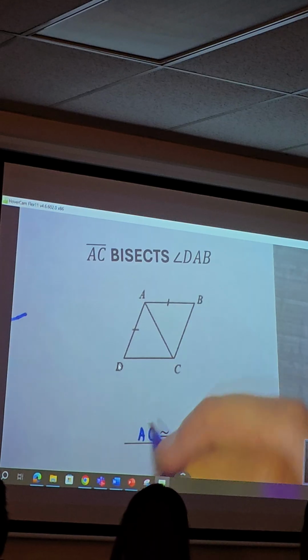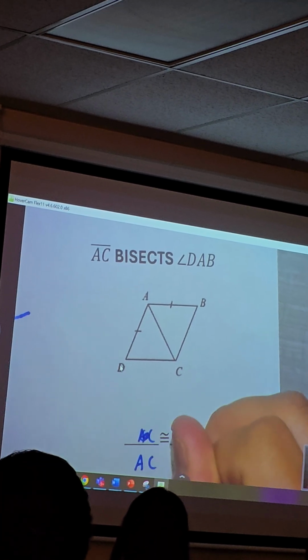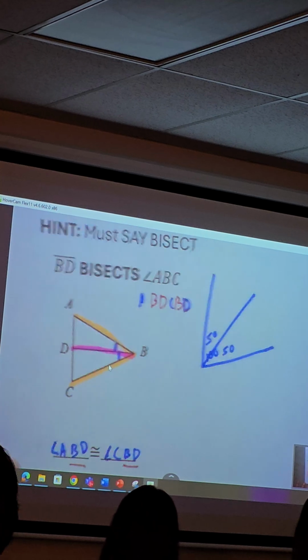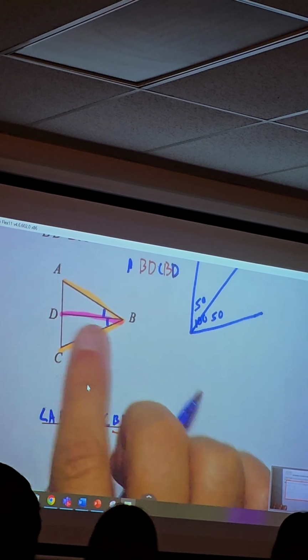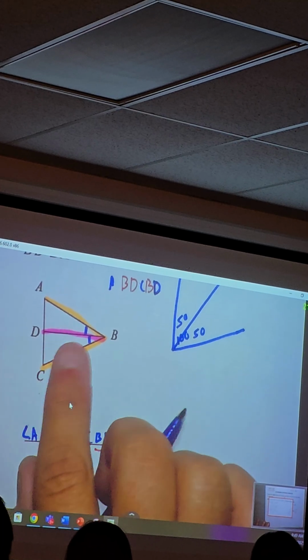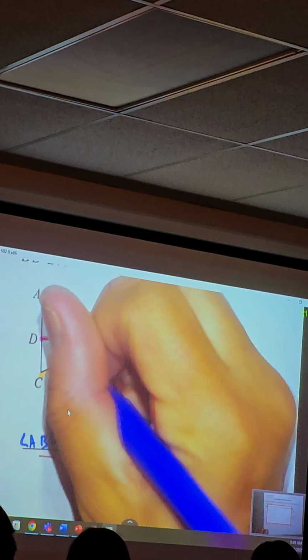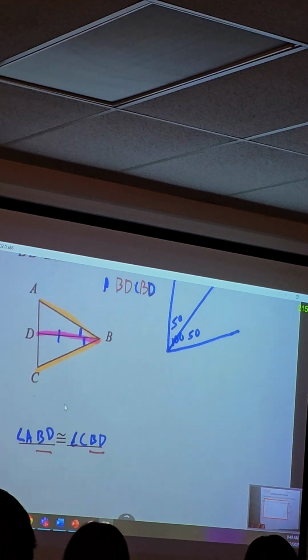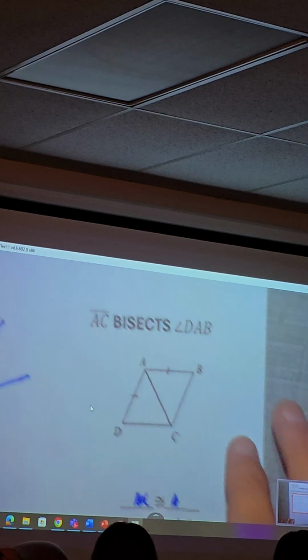And that also means the angle bisector is a what? Look at the angle bisector BD. What property could that be? So they're sharing the same side, which is called the reflexive property. Good job. Yeah. So you see how it shows up? You're going to get two of the same thing.